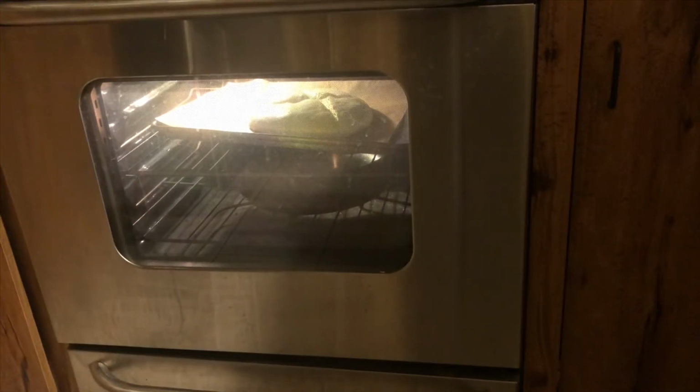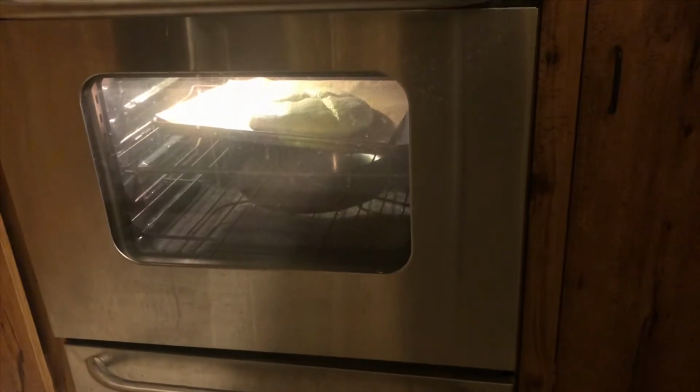Now it's important when you do that, do not drop any of that water onto the glass door in your oven, because you could shatter it.